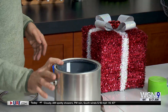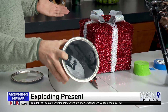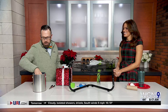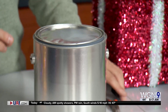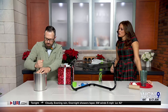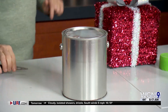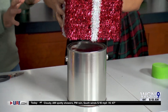Inside my empty paint can I have some baking soda. Kids have done this for years — we put together vinegar and baking soda to create a volcano. I'm going to go ahead and put a cup of vinegar on the inside, then hammer on the lid. When you mix these two together you get something new — they call that a chemical reaction, and that reaction is going to create carbon dioxide gas.